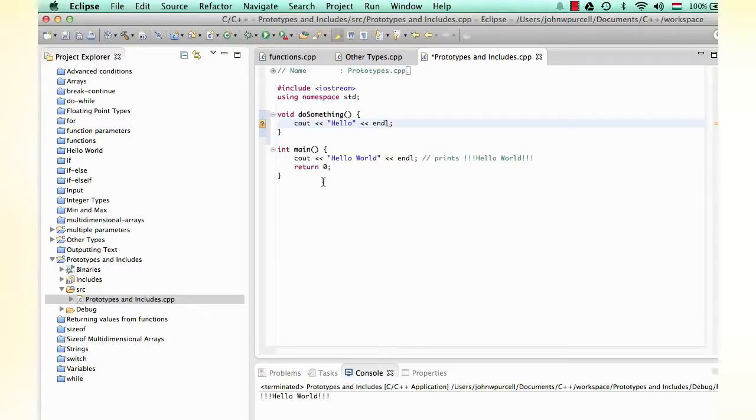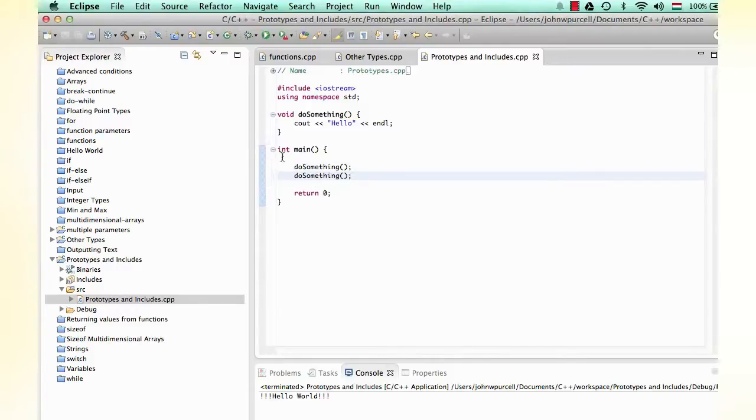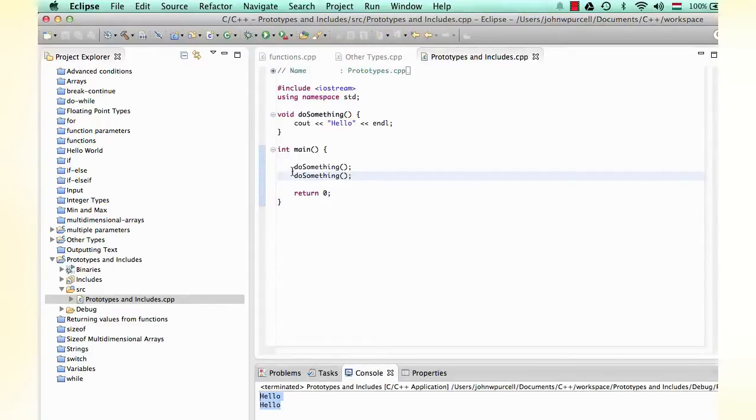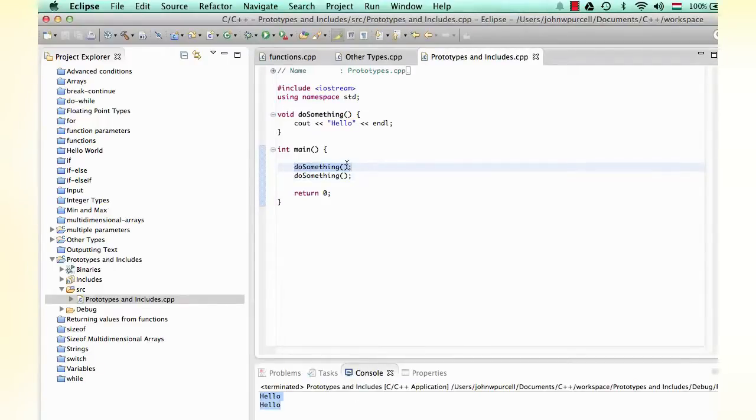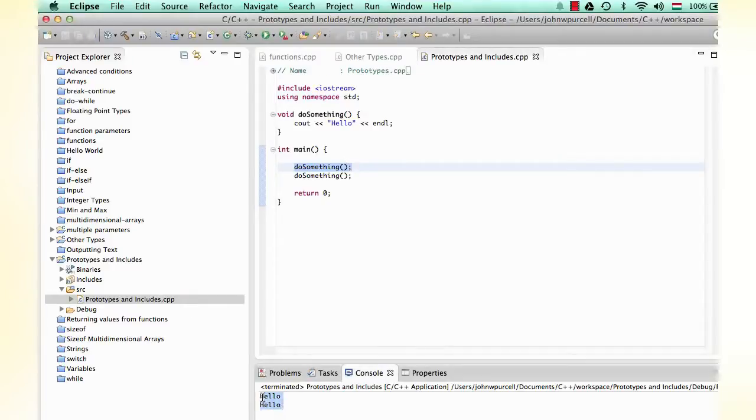So this is just a normal function with just one line of code in it, and in the main function here we can call that function. Here we've defined it, we've implemented it, and now we can call it to actually make it run. Let's type doSomething, and we could call it as many times as we want. In fact, let's call it twice, just for no reason. And if I run this now, we should see a couple of hellos there. So I've invoked this function twice, I've called it twice, so it's run twice.